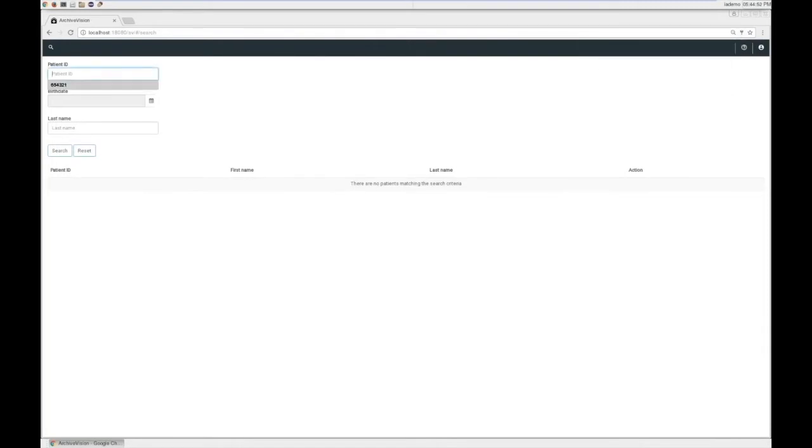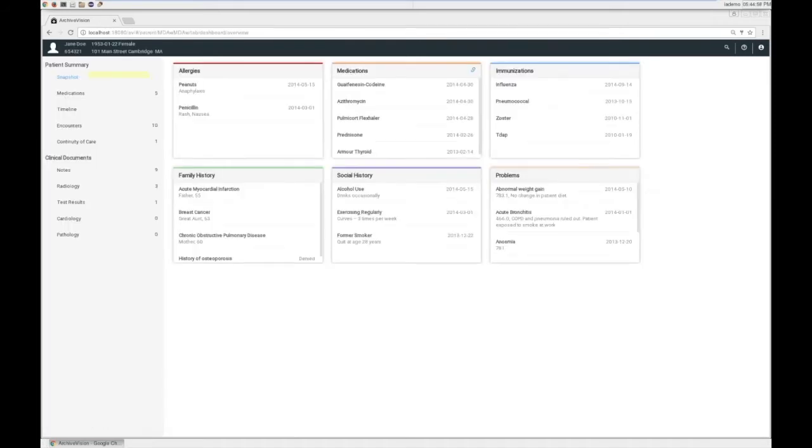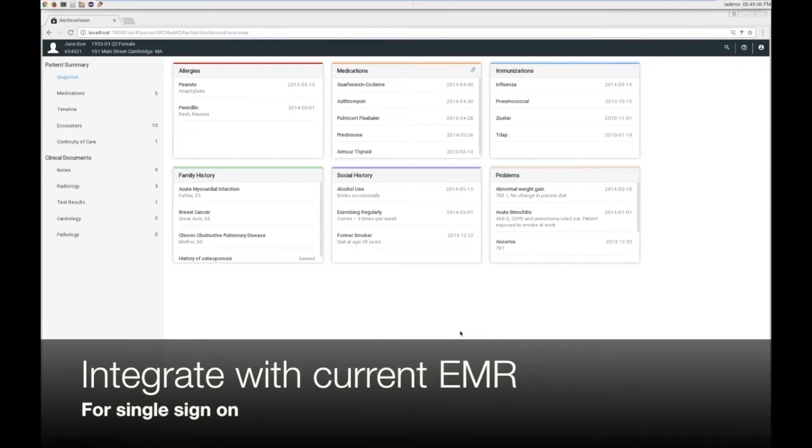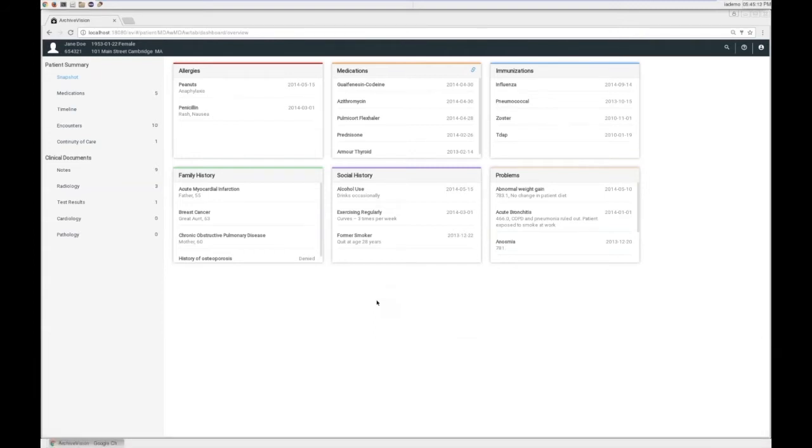And we can do a search for the patient. And again, the demographics here that we search on, that's all configurable. Here we left it fairly simple. And now we view a patient, we're brought to our landing page. Now, oftentimes we do an integration with the current EMR system so that the patient context and your credentials are passed automatically, and you're brought straight to this window, and you don't have to do any login.